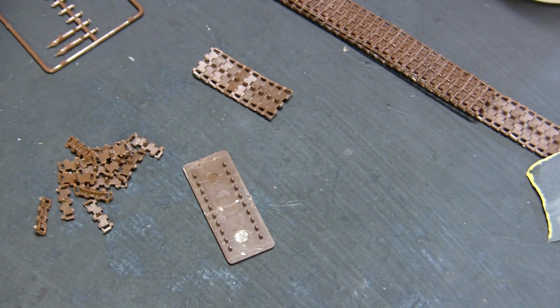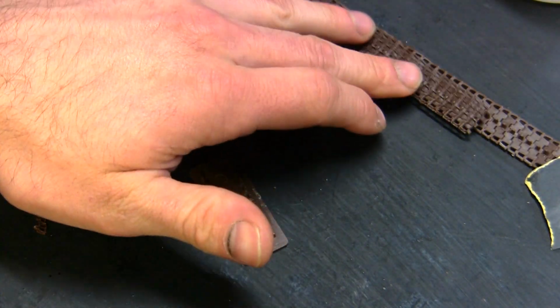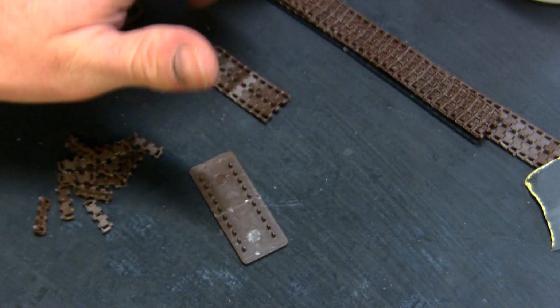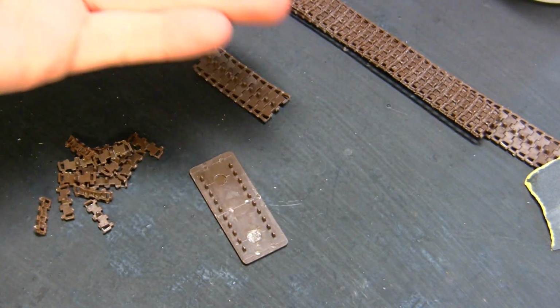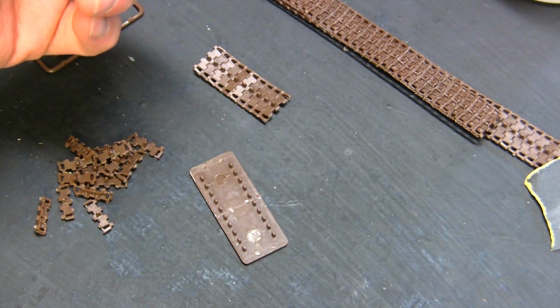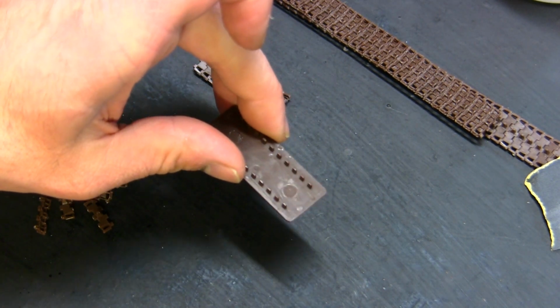Now, if you, for whatever reason, do not have the jig, you can still pin them together. In fact, I was actually doing that on a few occasions here on the main section, and it can still be done. It is going to take not necessarily a little bit longer, but it's just a different way to go about it. Having said that, the jig is definitely a beneficial piece that this set does give you.